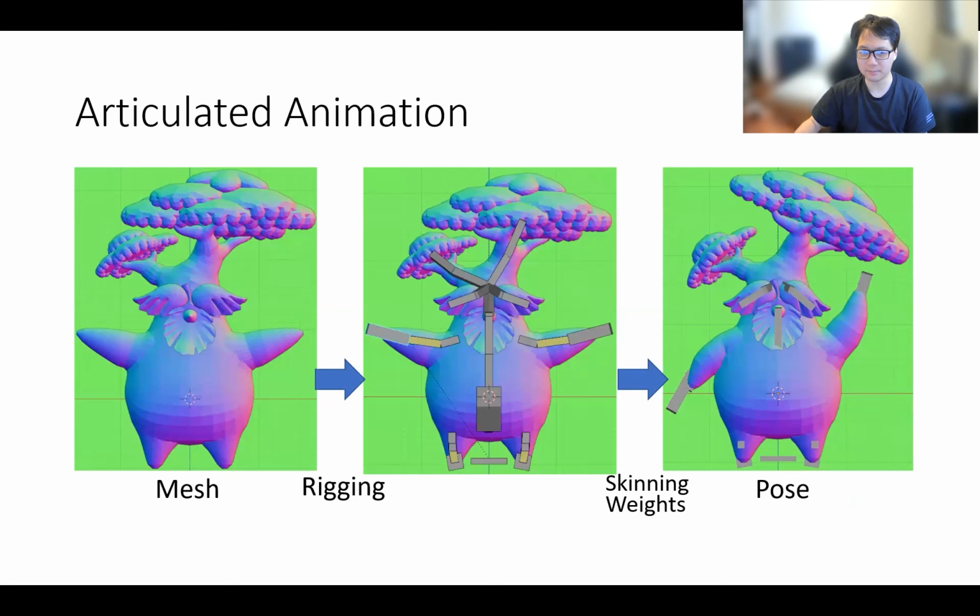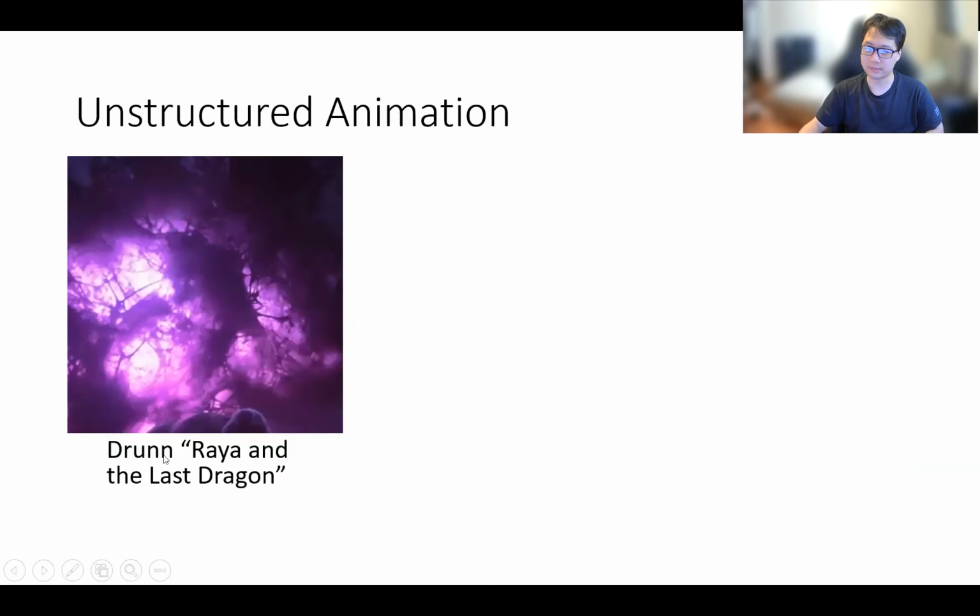Here's a typical animation pipeline for articulated objects, meaning things with skeletal structures, where you start with a mesh, build a rig, meaning a skeleton for it, and then puppeteer the rig to create animations. And it's a really well-established method with a huge amount of learning resources, making it very accessible. For example, I made this pretty basic model after just watching a couple YouTube tutorials. And so that's really great. But there is a key limitation that it requires there to be a skeletal structure. But not all animations have articulation or skeletons.